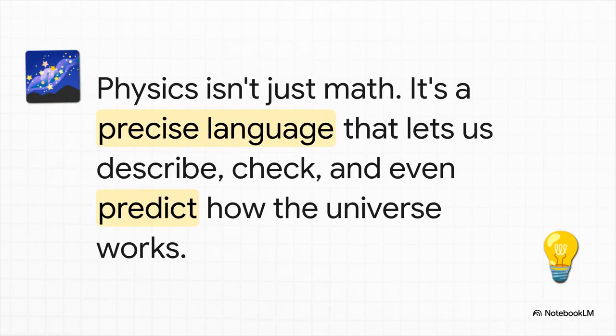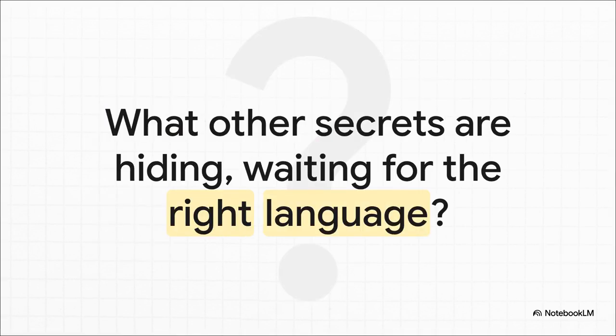So what's the big takeaway from all this? It's that when you understand units, dimensions, and even significant figures, you're not just doing math problems, you're actually learning to speak the language of physics. You're learning the grammar of reality itself. And that's a pretty powerful idea, isn't it? If we can literally derive fundamental laws of nature just by checking our grammar, it makes you wonder, what other secrets are just hiding out there in plain sight, waiting for us to find the right language to describe them?